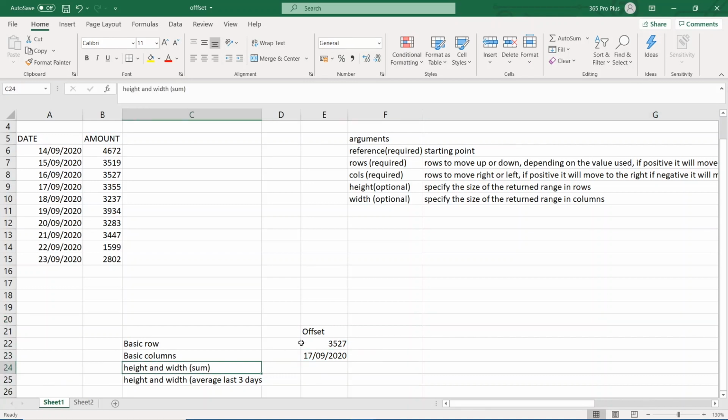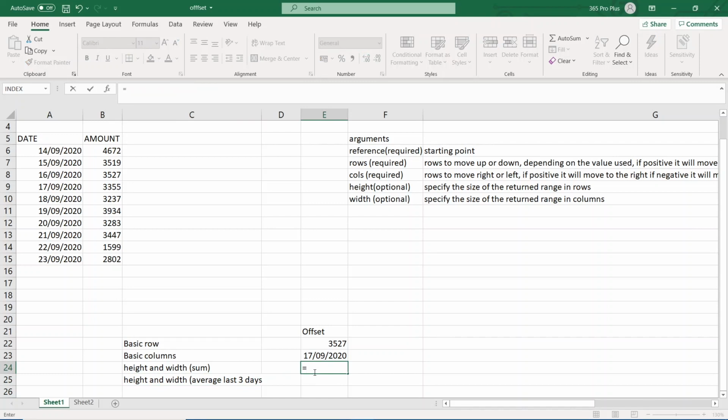For the height and the width, if you are planning to use these arguments, you need to combine the OFFSET formula with other formulas that can handle ranges, like SUM and AVERAGE. So for SUM, equal sign, SUM, then OFFSET, reference, starting point is Amount, then rows.